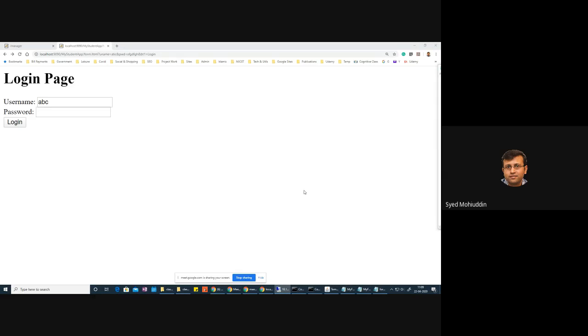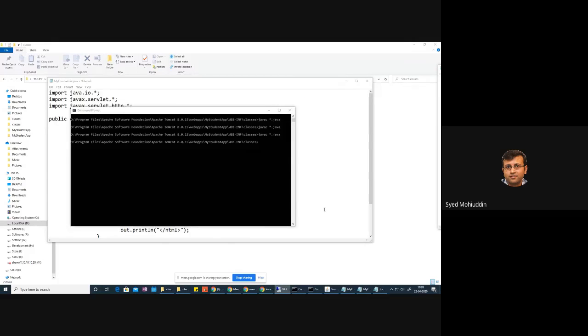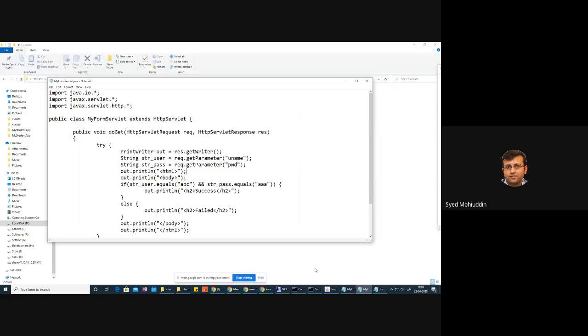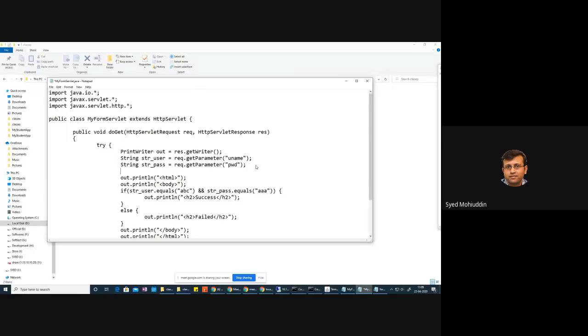We still have some 5 to 10 minutes left. Now we will do the sessions part inside this page itself. We will try to create a session inside my form servlet. For creating sessions, we need to use a class known as the HttpSession class.